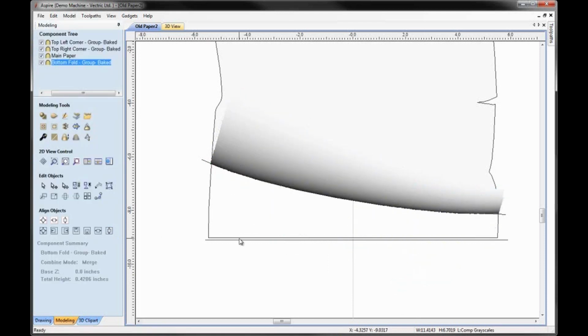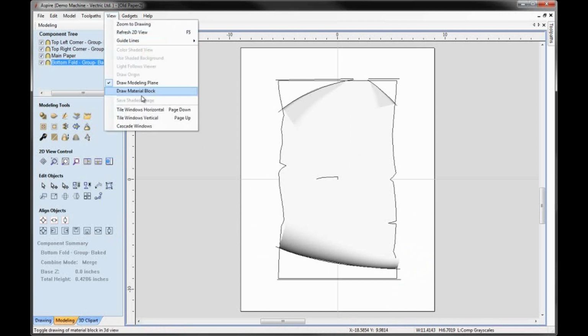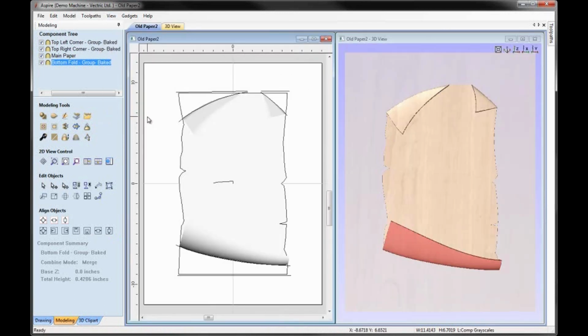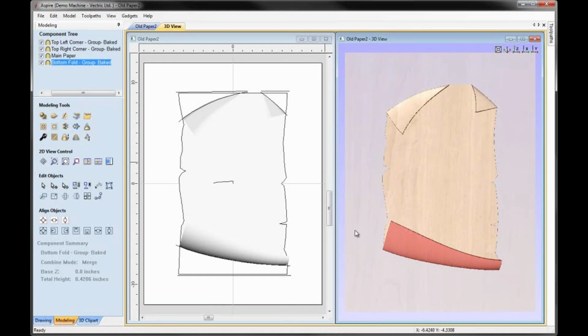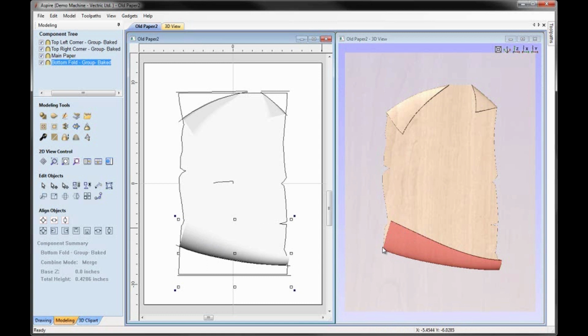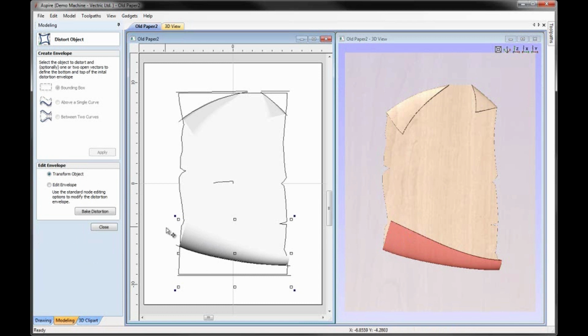I can hit close or hit F, go View, tile the windows vertical so we can see what we've done with the part there. It's not looking too bad, but I would like to edit this so that maybe the corner comes over a little bit further and we get this flowing a bit more around here. So I'm going to go back to Distort Selected Objects, click on Edit Envelope again.